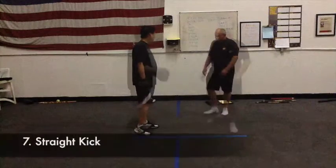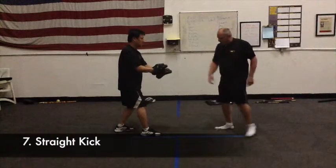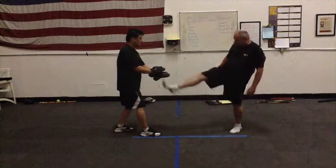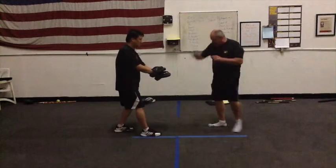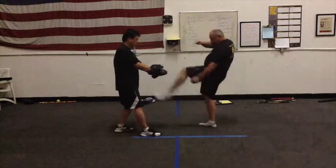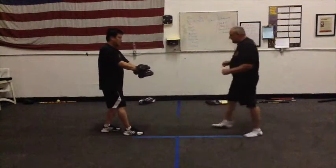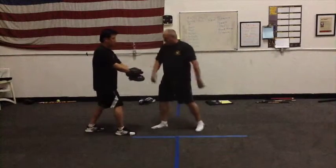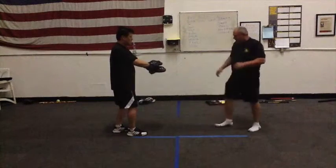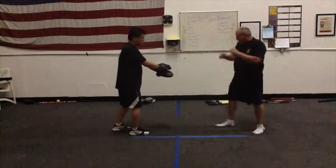The straight kick. So if I'm here, I could do it with my right leg — that's in the groin. Or I could do it with the leg in front. That one usually is vertical, and I kick just straight up. This one, I really bring the knee forward and kick straight up. I'm going right in the groin. But that could go as high as the head. That's a vertical kick — just straight in.